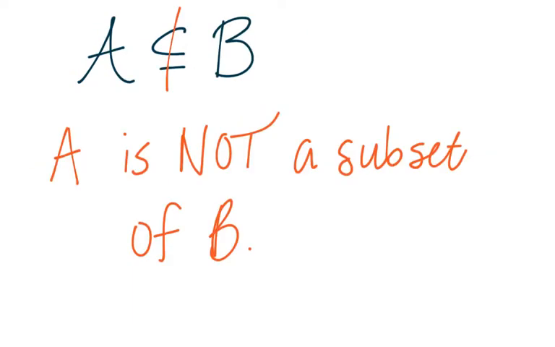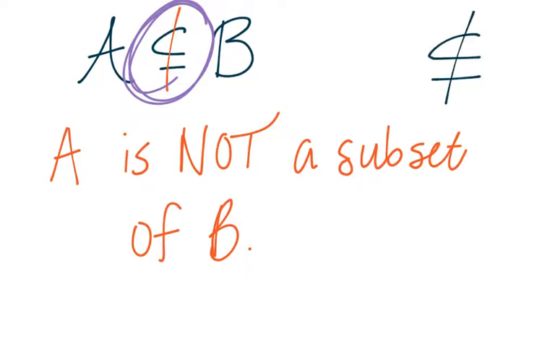So this symbol that I'm circling in purple means A is not a subset of B. Okay, so it's literally just our subset symbol with a cross over it. We do that a lot in math. If I want to say something's equal to one another, I use that symbol. If I want to say it's not equal, I just put a cross through it. Okay, we saw that earlier. This symbol meant is an element of, and this symbol means is not an element of. So we should be used to that kind of notation. This symbol represents that A is not a subset of B.